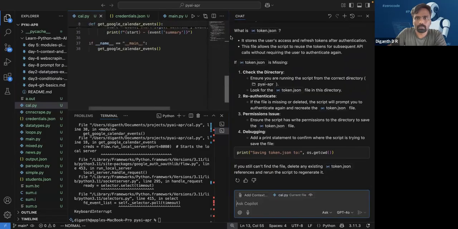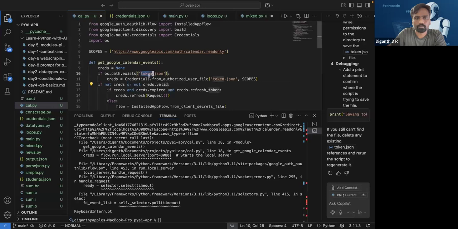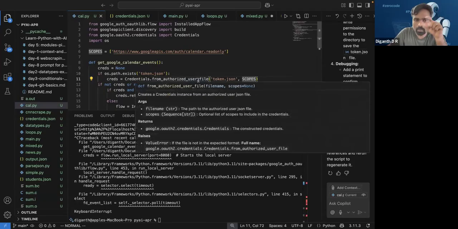Credentials. And you can just hover on the function to get some additional information. So you can see that this is the path to the authorized user JSON file. Okay, optional list of scopes.